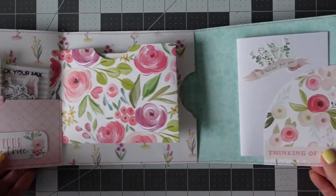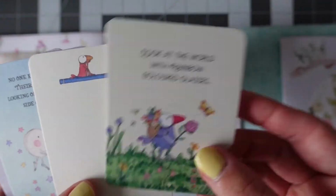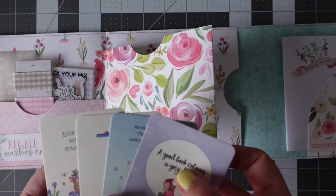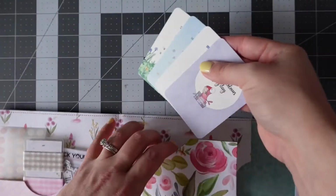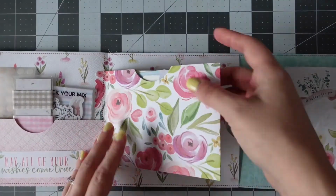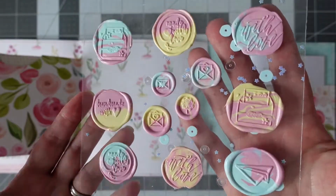I've got some little tiny sticker dots in there, some washi, and some stickers from Pick Your Mix. And then these are some cards from the rainbow box that I've got. I really like these cards. They're just really cute messages, and they're quite a solid card, so you could use them as a flip in or a flip out. Then in this one I've got my wax seals.